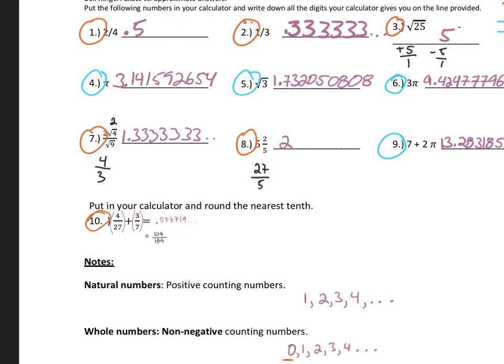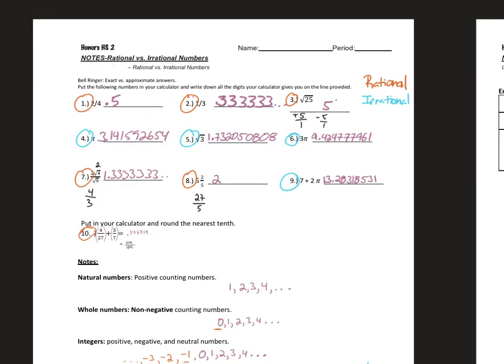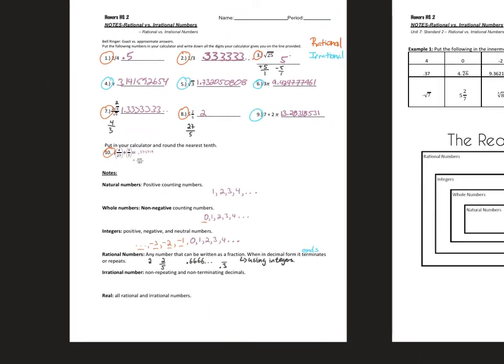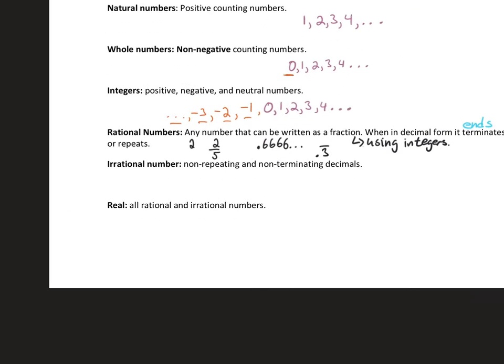Okay, so my point to all of this is don't just depend on the decimal. Don't just depend on what your calculator shows you. Make sure that you know all the different ways you can identify a rational versus an irrational number, so you can determine in different forms. All right, let's put a few examples down here.